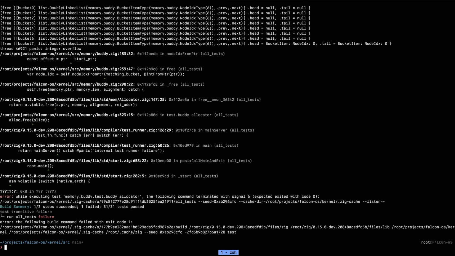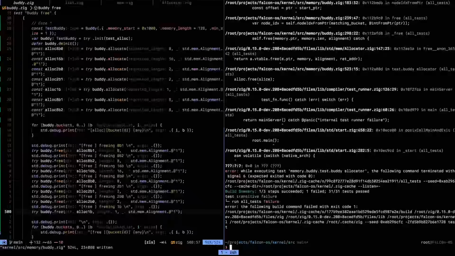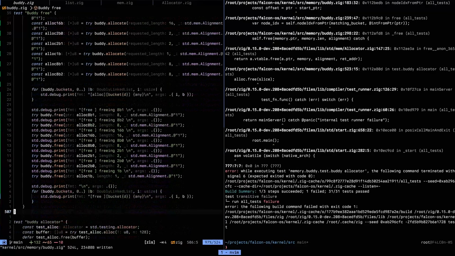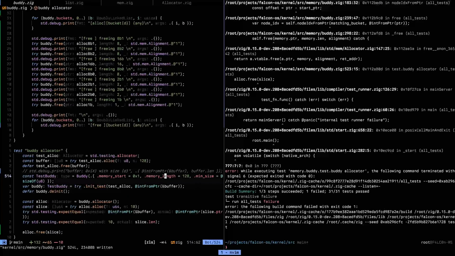Why is our pointer minus start pointer overflowing? Oh, okay. Okay.